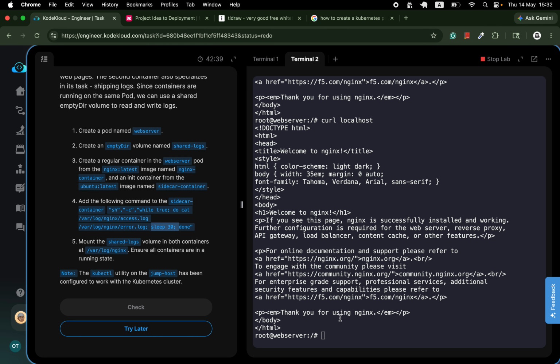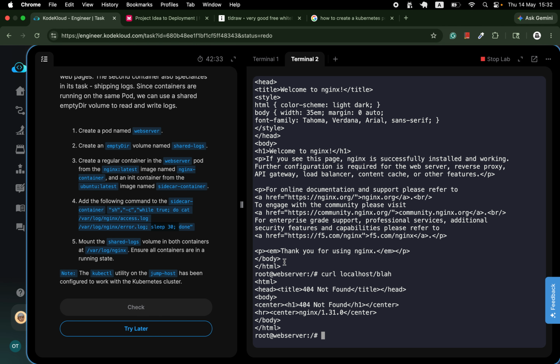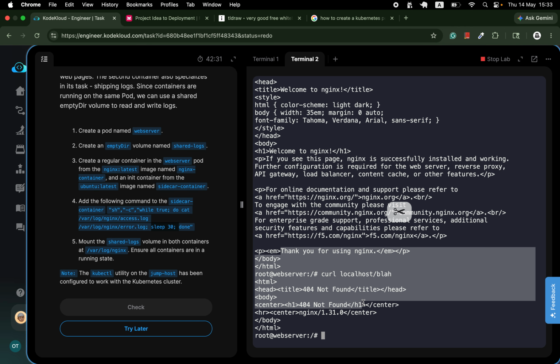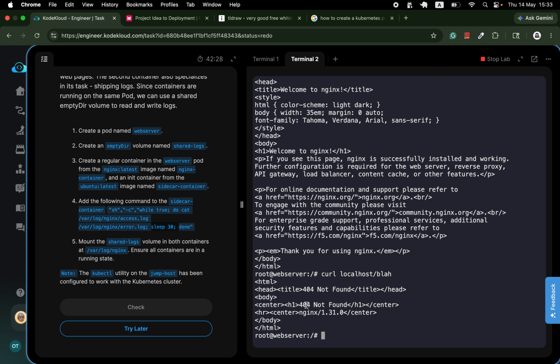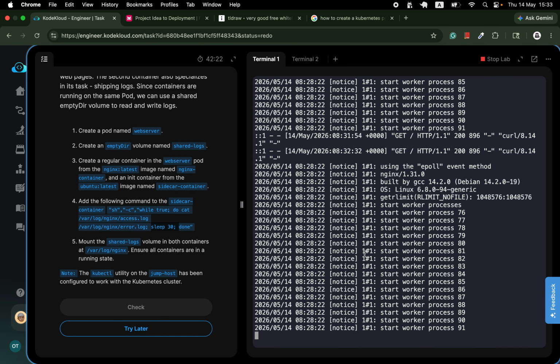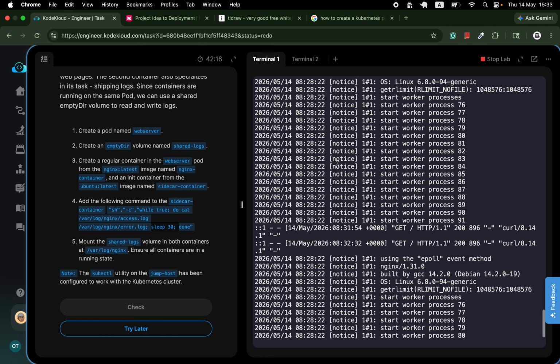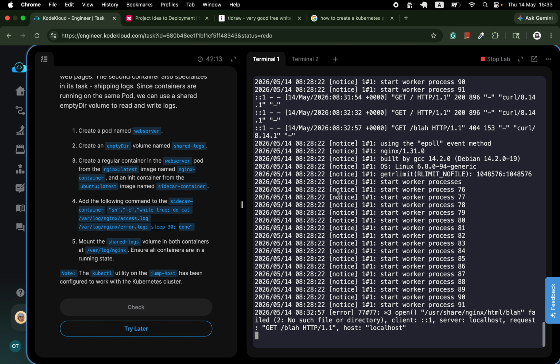Now let me try another, wrong route path. Let me do blah. Here, thanks for using nginx. This may be an error log because of the not found error. Let me check here again. Yeah, so finally we trace the error log here.